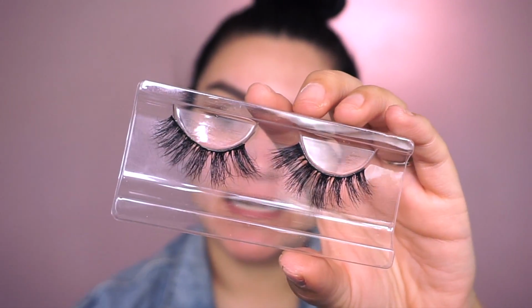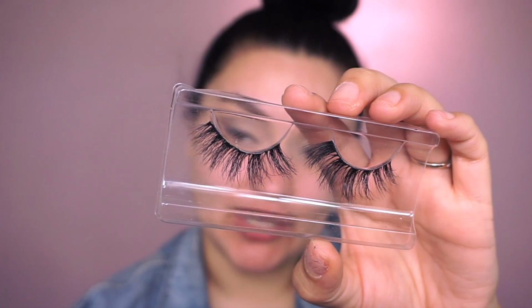So I'm gonna go into the Lorella Soul Sister lashes, and this is what they look like. I bought these at IMATS when I went in January. They were only like $8, I think, and they look absolutely beautiful on the eye. I'm very impressed with the quality.